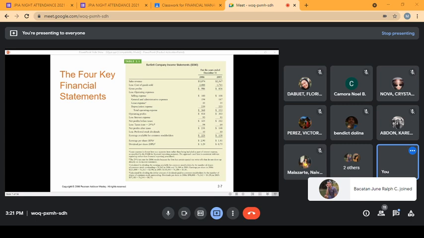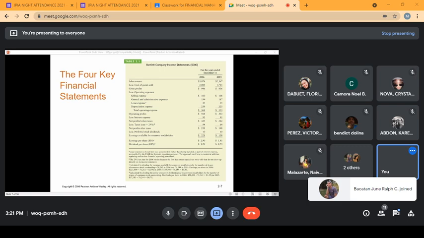This statement not only provides insights into a company's investment, financing, and operating activities. Speaking of these activities, the statement of cash flow is divided into different parts. Okay, cash flow related to investment, cash flow related to financing, and cash flow from operating. That's why the second bullet is saying that it will not just provide insights related to the investment, the financing, and operating activities, but also, it ties together the relationship of the statement of cash flow to the income statement or the statement of comprehensive income, and to the statement of financial position.